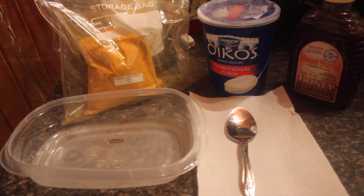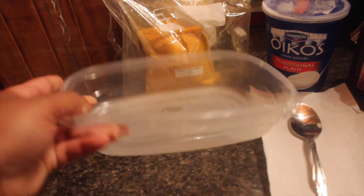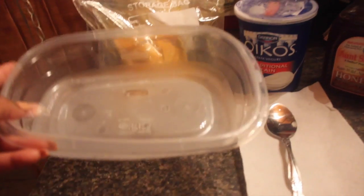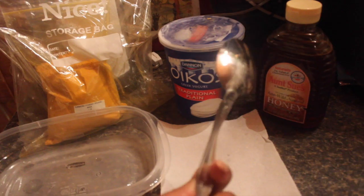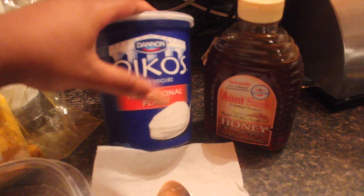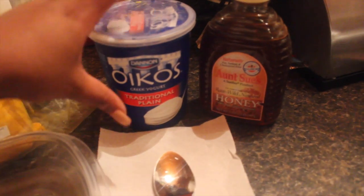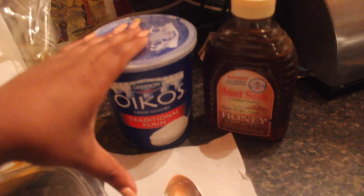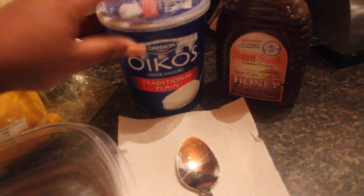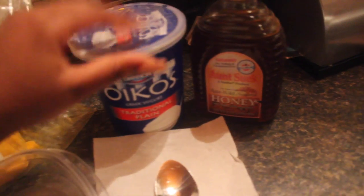Okay, so this is my setup. Basically, I have a bowl that I don't use anymore because it's kind of lopsided and ugly. It doesn't fit any sets that we have in the house, so I use that to mix. A large spoon. I use the Oikos traditional yogurt, the plain yogurt without any honey or anything in it. The tricky thing about this is that it goes bad at a certain time, so you have to use it or the entire container will go bad. I use Greek yogurt because it's a lot thicker and it sticks to my face.